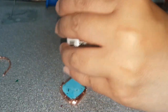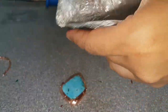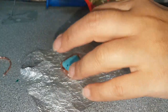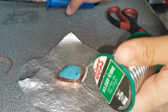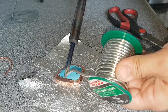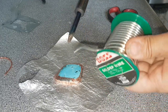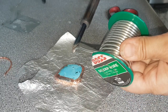Flux is very important in soldering. When I started, I didn't know that and had so many issues that I almost always wanted to throw my stuff out, as I was not able to make anything. This is a solder wire I use for my normal pendants. It's lead free, as I'm not attaching anything to this pendant. In other cases, if I'm attaching things, I use a silver gleam one. It's a nice solder as well.